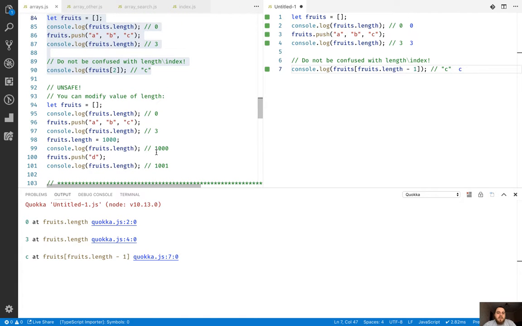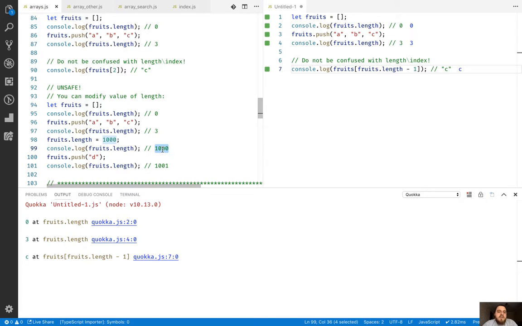So you can actually modify the value of the length as well. But it's unsafe. I do not recommend you to do that. But JavaScript allows it. So you see, we have an empty array. We are pushing 3 elements. Now the length is 3, and we can modify our length to make it 1000.